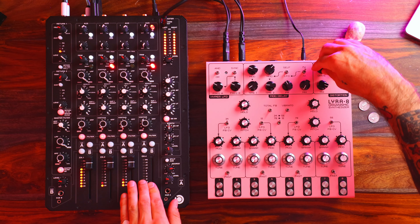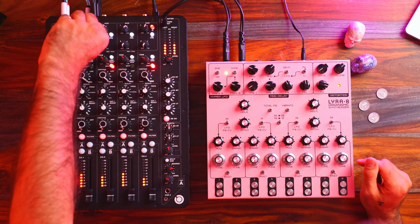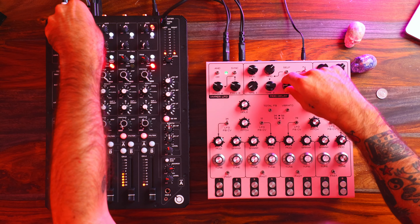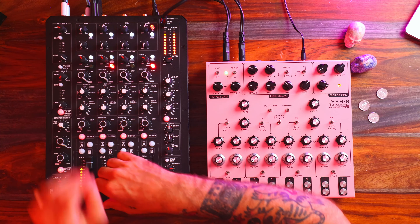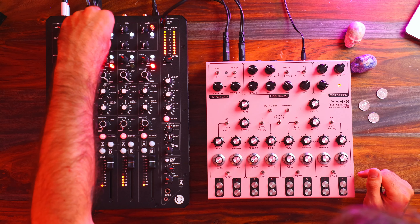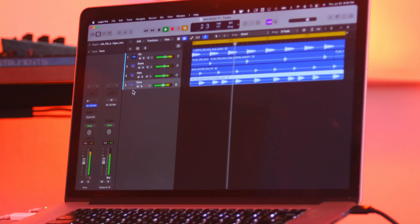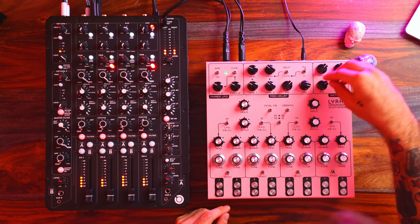As for the mod delay, I'm going to bring the drive back down so we can really hear the quality of the mod delay. I'm going to lower all these — probably not going to add anything to the kick. Bring the delay time super low. Without it versus with it — very cool effect. Drive as well as mod delay together, just on the snare: I'll bring that mix down. And this is the quality that it's adding. If you want to get super experimental with this, we can go nuts.